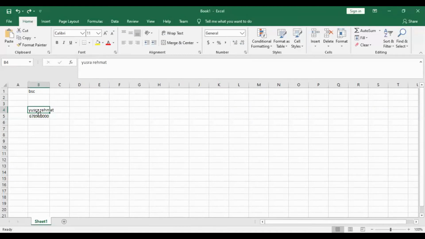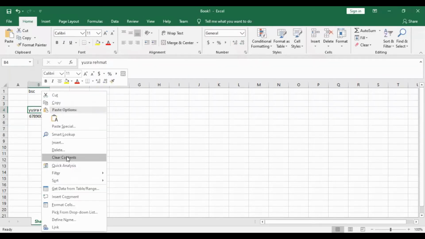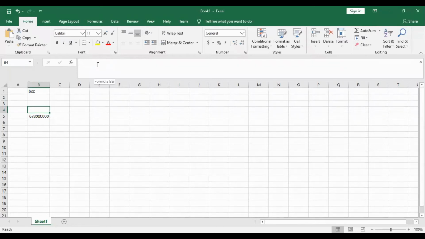If you want to clear the content, first select it in the formula bar and then use backspace. If you don't want to use backspace, we can simply select clear content, and then all the text is cleared from the cells. These are the basics of how we can add a cell, add a row, add a column, delete them, remove the text from the cells, and write text in cells.